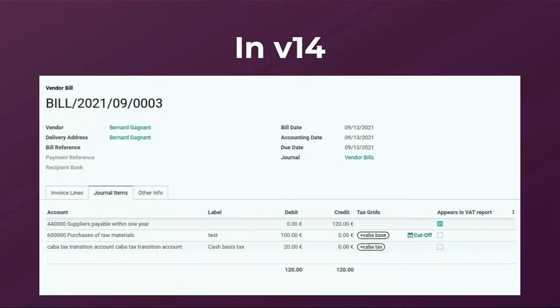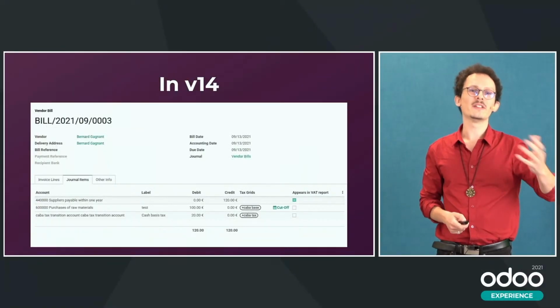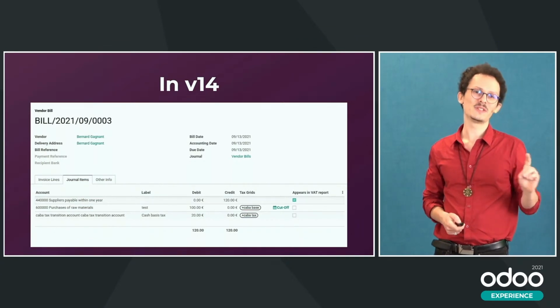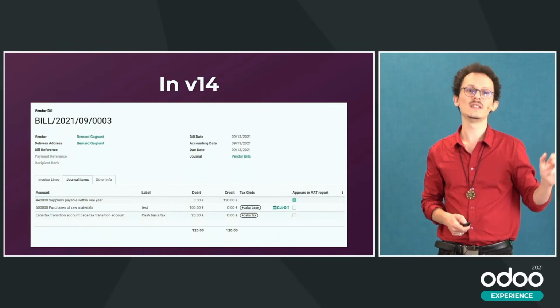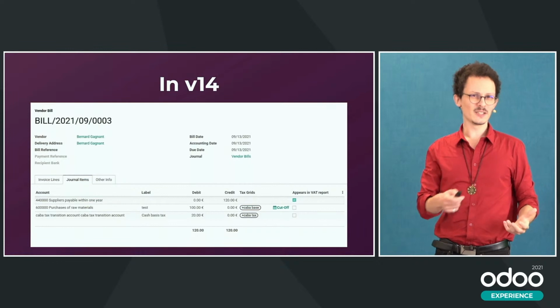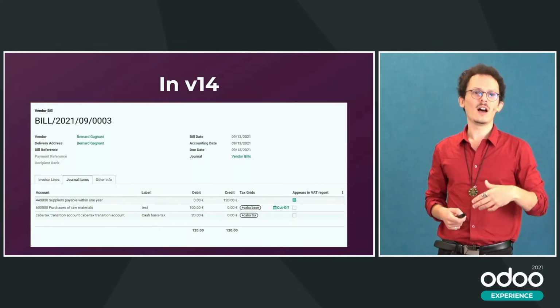Just a comment here, this appears in the VAT field, so it's the tax exigible field. It's not in the view in standard, so you might wonder what it is doing there. I just added it for the sake of my explanation. Basically, you can see that the cash basis tax is generating the same kind of account move lines as a regular tax, except that you have a value that is false in this Boolean, in this tax exigible field, for the base and tax lines. And that's essentially how we were handling cash basis taxes in Odoo 14.